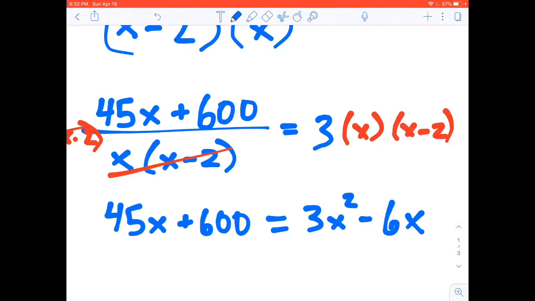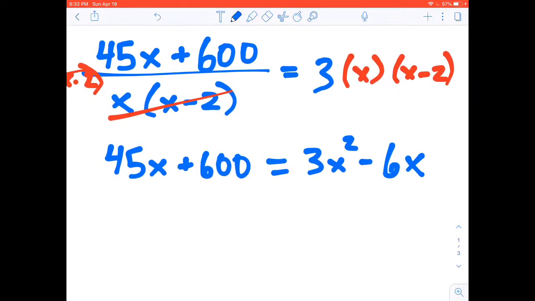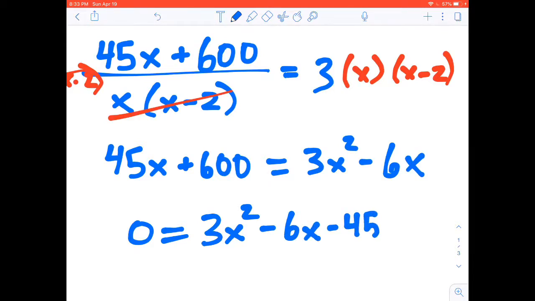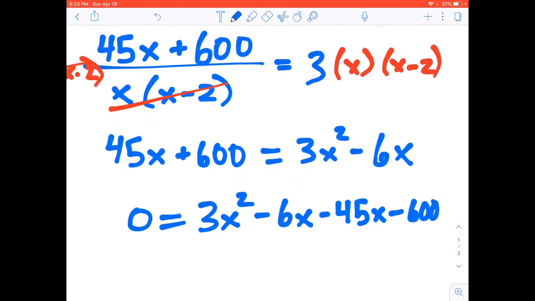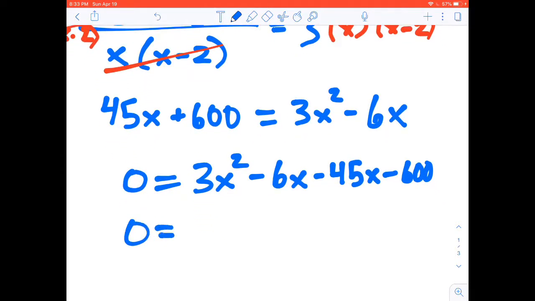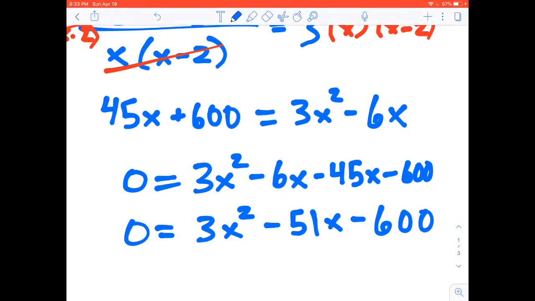We need to get all of our like terms onto one side. So what I'll do in this case is bring all the values to the right side because I see 3 over here and it's positive, and usually I like to work with it being positive. So we're going to start with 3x squared is already here. We're going to have negative 6x, negative 45x, plus 600 minus 600. Add my like terms together and try to factor it. So when I add my like terms together, we have two of them in the middle, negative 51x minus 600. And from here, we're going to factor the last one. We have 3 is a common factor of each of them.